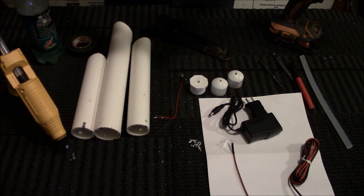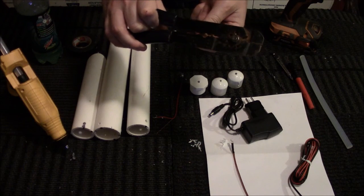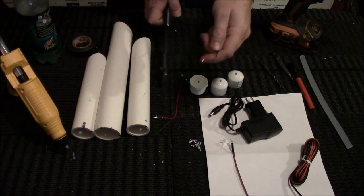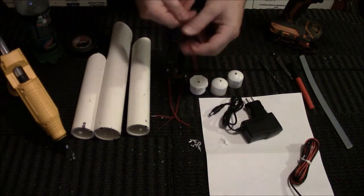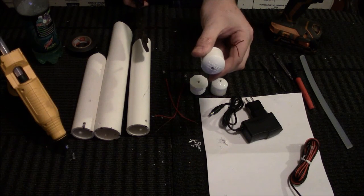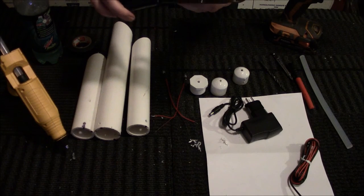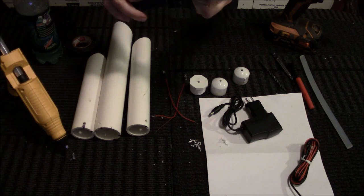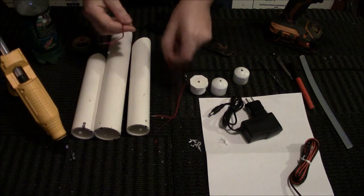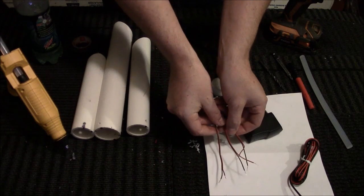I only use 1 LED in each candle. That seemed to provide plenty of light for what I wanted. But you, of course, are always welcome to add more. The hole that I drilled in these, which I'll get to in a minute, fits the 1 LED just perfectly. So if you wanted to do more than 1, you could probably do a couple of holes, or you can tape together the LEDs so that they don't go through all the way, and then drill a bigger hole. So you got your wires cut.